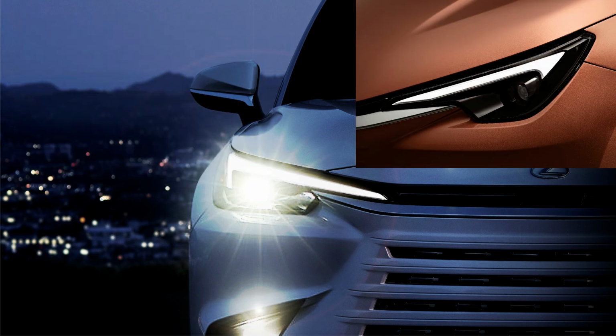So we start off with the headlights. You can see that it's been swept the other way around, exactly the same as the LBX. And when you look at the LED lights, it looks like it's the bi-LED that we see in the same part bin as the LBX. That's actually quite interesting because the LBX is the entry level of the crossovers, and the TX seems to be using the same part bin.